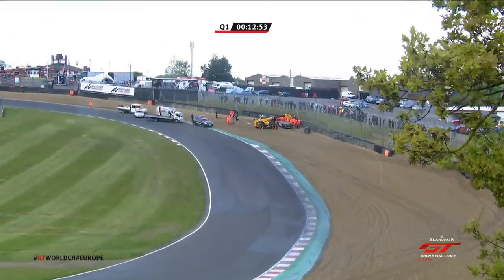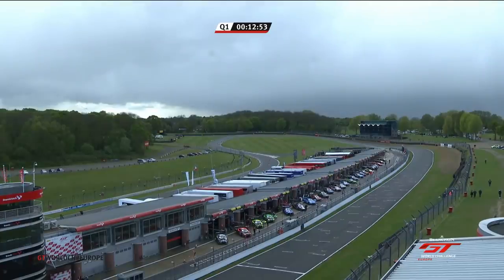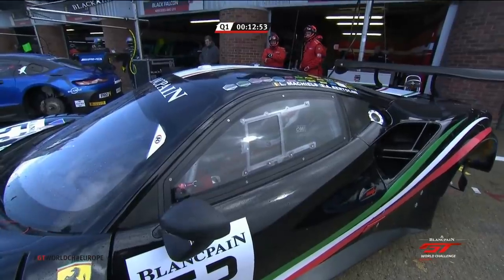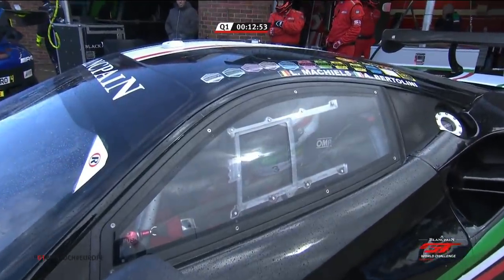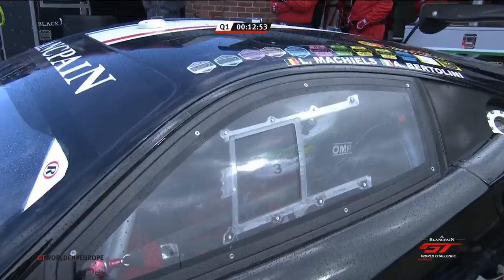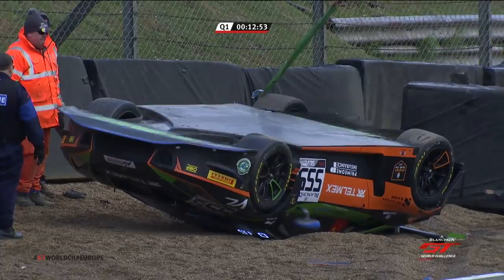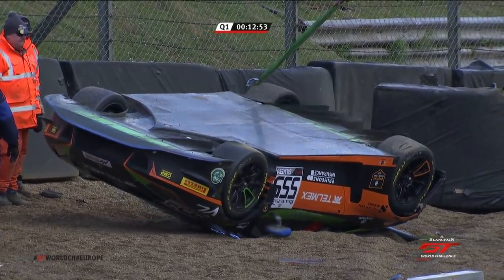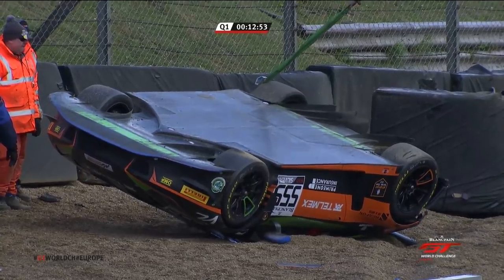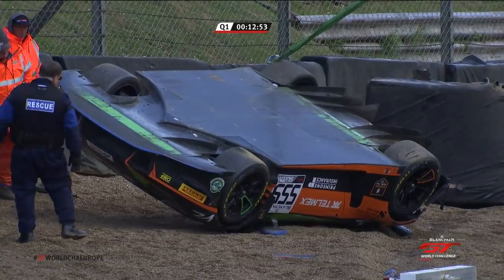Why don't they just roll the car over onto its wheels? There are enough marshals available — I know health and safety probably wouldn't permit it these days, but it would be the quickest and most logical way of getting that car righted. They're going to pull it from one side with a rope rather than with humans, but pulling on one part of the race car puts the entire load onto that rear suspension, the right rear suspension, and transmission.